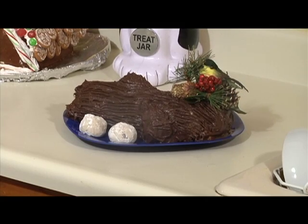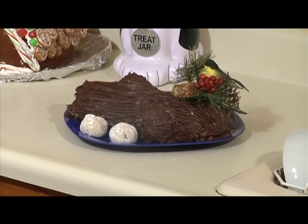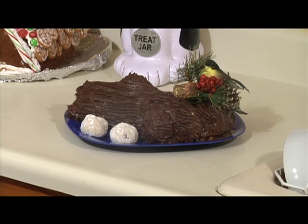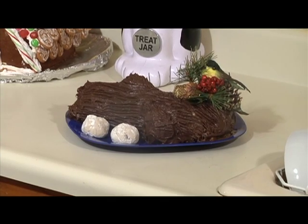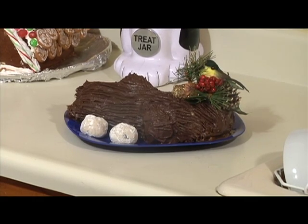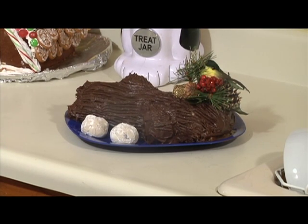And then these are the Kipplens. It's just very similar to Russian tea cakes or Mexican wedding cakes. Swedish tea cakes too is another name for them. But these are called Kipplens. And I believe the difference between these and the Russian tea cakes is that the Kipplens are made with chopped pecans and the Russian tea cakes are made with crushed almonds. That's the big difference. It's just a kind of nut. But they're awfully delicious.